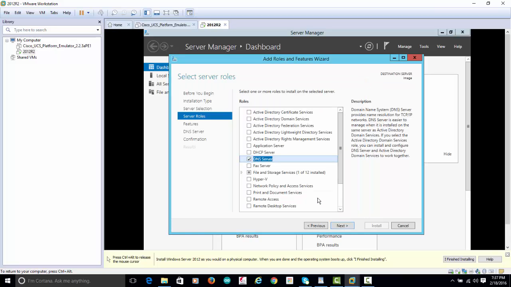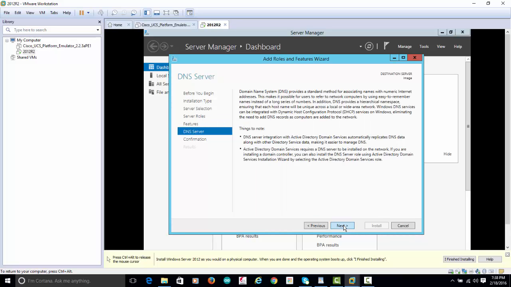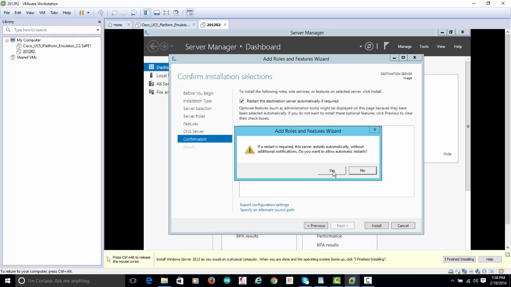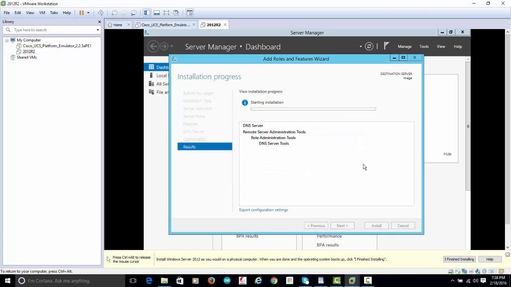Add the features, click next again, next, restart the destination server if required. I'm going to check that box, click install. This is pretty quick, it usually doesn't take that long. I may not even have to bother with pausing it. And there it's going.